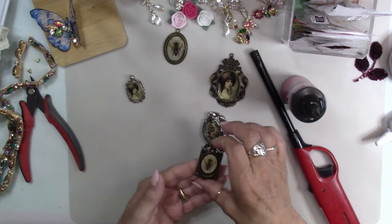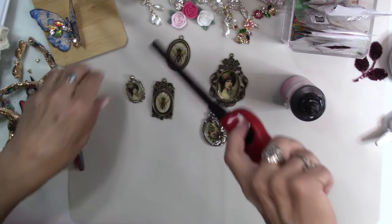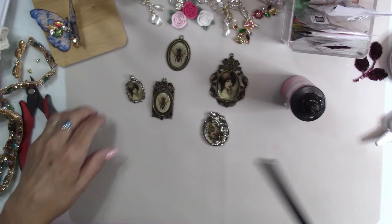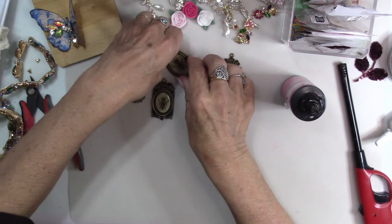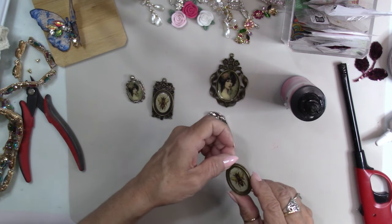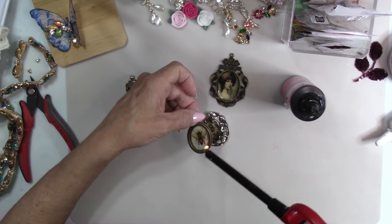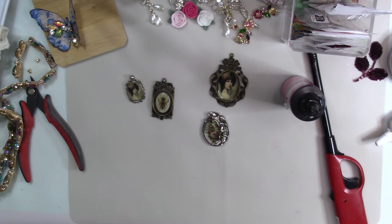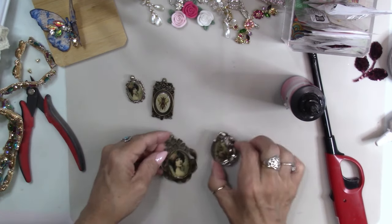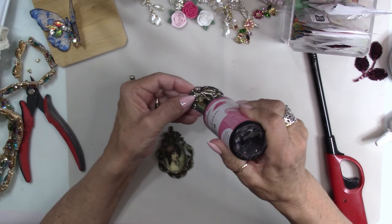This one looks really good. Now this one, we still had a few bubbles on there. I've had to do this before with a couple of projects that I did where I just kind of had to keep going back and putting my flame over the bubbles. I think it's pretty good and done. If I put it under the lamp now, it should just cure without any new bubbles. So we're going to do that. Now we need to get these two done and get them their second layer of resin.